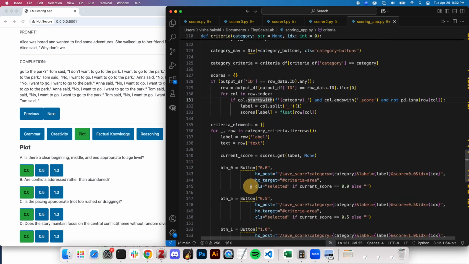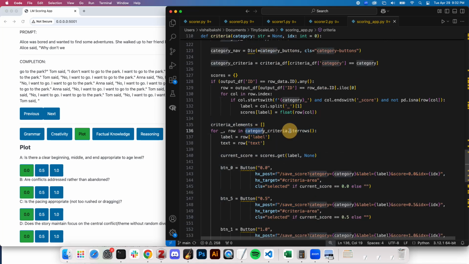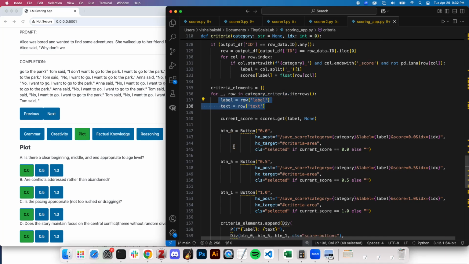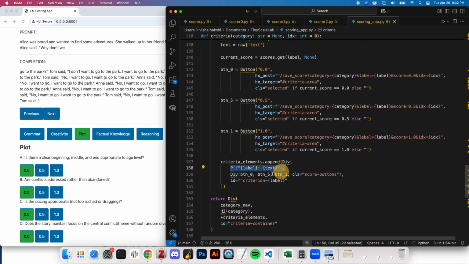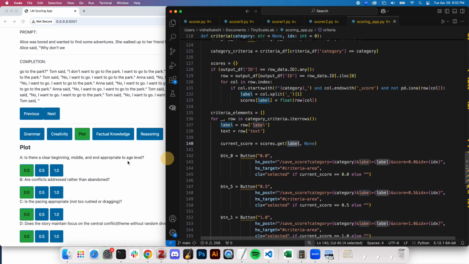And then we have the same logic as before, where we go through the category criteria data frame, which is just this information, the text information, and then we get the label and text, and we print out the label and text, and then we have our buttons. And here, for the given label, which is A, B, C, or D, we get the score from our scores dictionary, and that's our current score.